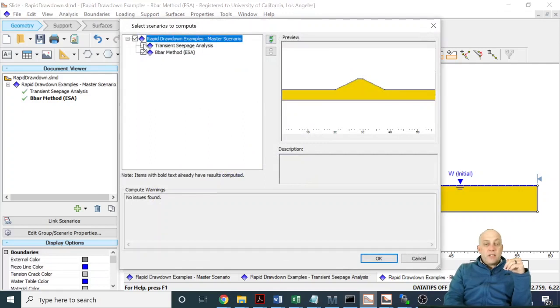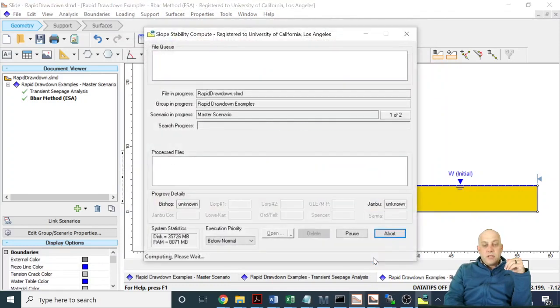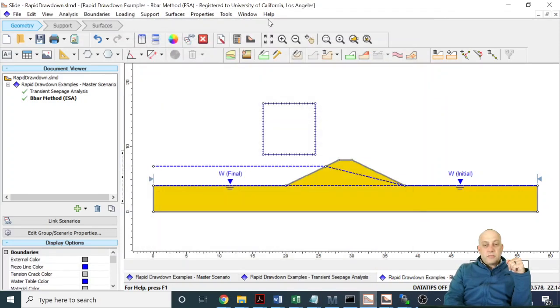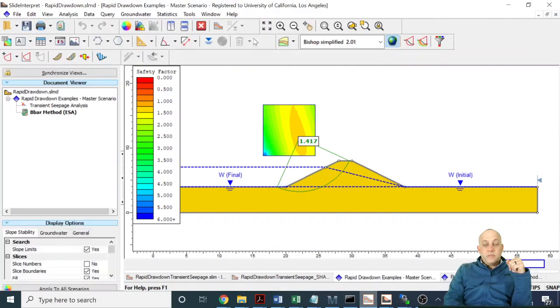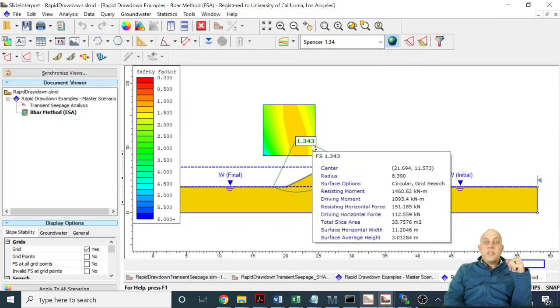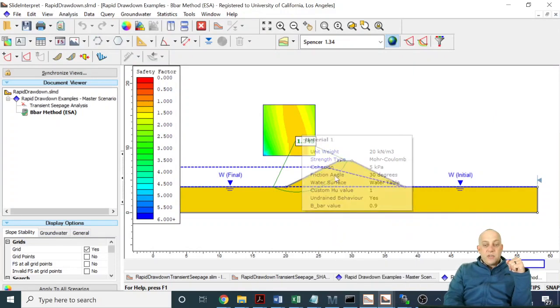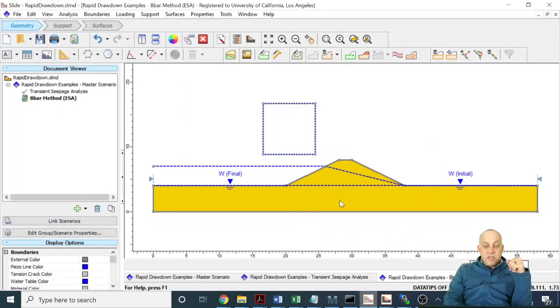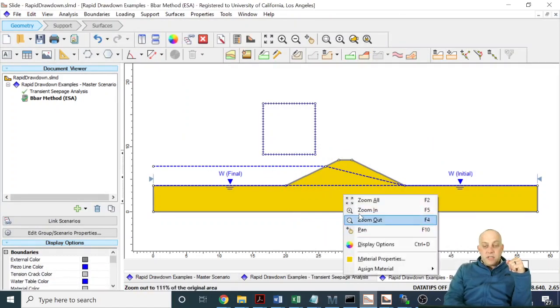And we only want to run this BbarMethod case. And now our factor of safety is down to 1.343. So as we change BBAR, it becomes pretty sensitive, right? You can make it lower.